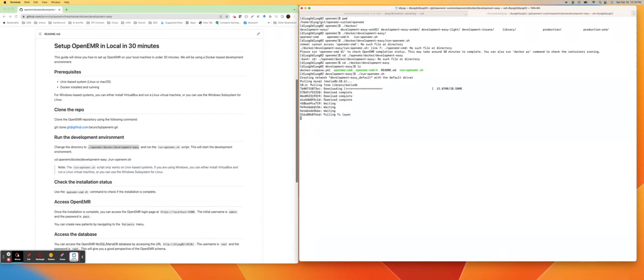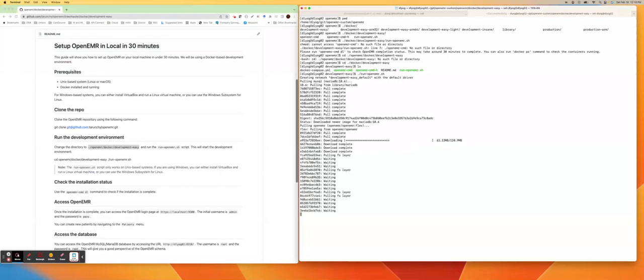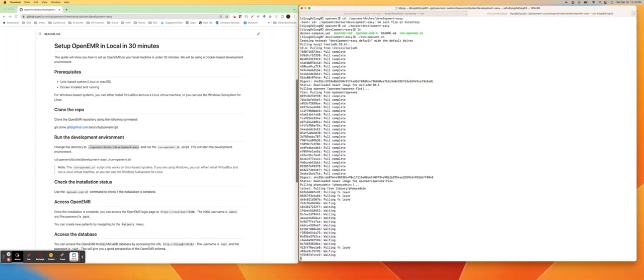And that's all. Once you run this one file, it's going to take care of everything for you. You don't have to do anything. It might take some time, so be patient, because the first time it always takes time. It pulls the required images and puts them into your local Docker registry. So make sure you have Docker running. That's why I said 30 minutes. Within 30 minutes you should have it up and running, but based on your machine it may be very fast.